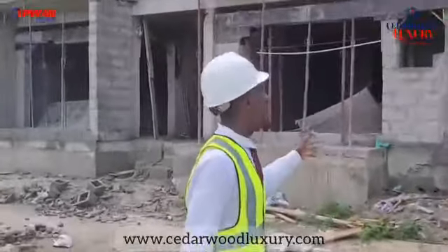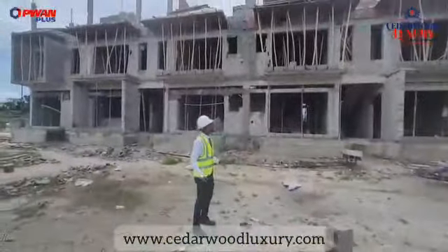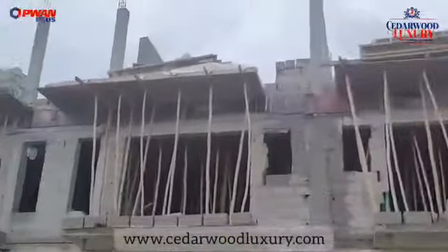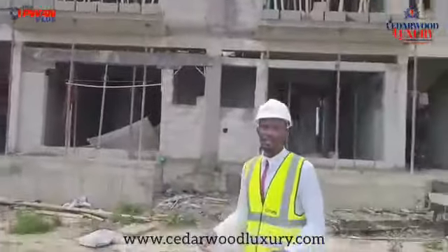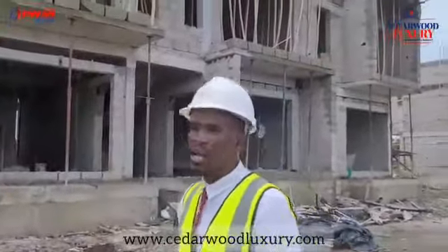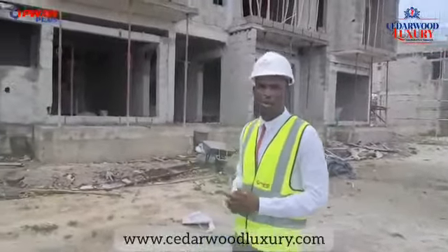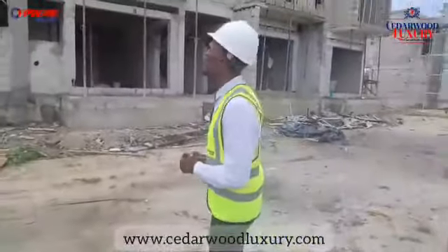Here are the apartments housing the two-bedroom and the one-bedroom. Currently, we're on the second floor and work is ongoing. You can see it's a dream actualizing into the luxury that is anticipated. While we're building, we're still expecting more floors above so that we can deliver on time, and plumbing work is ongoing as well with electrification. We want to do that floor after floor until we complete.